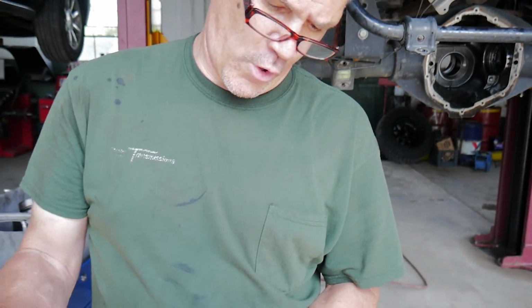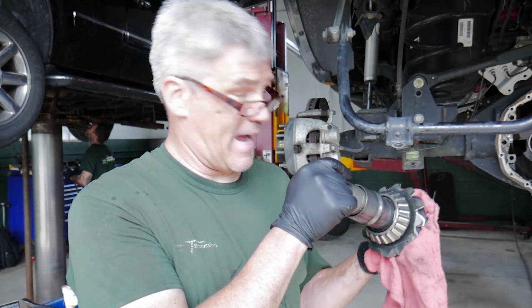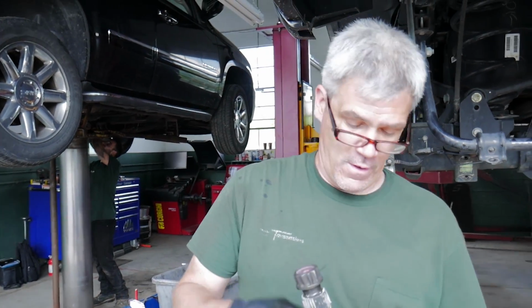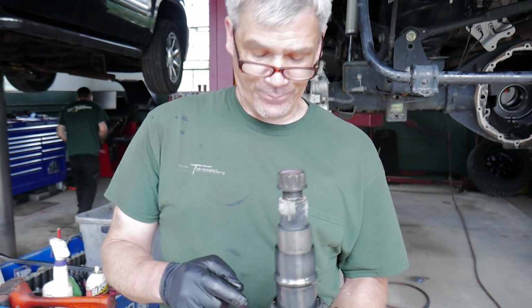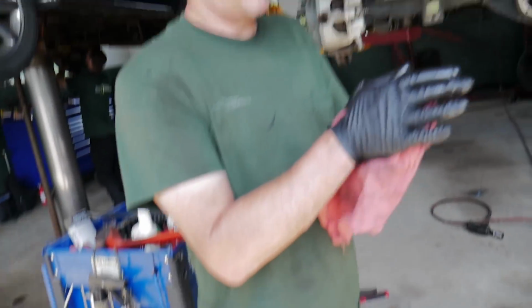There's going to be a shim or a set of shims underneath this. Now if everything goes right, we use the same amount of shims and it's set by the factory for this housing, and hopefully that's all we need. But you don't want to go in there, because if you get it wrong, the only way to change it is to get these shims subtracted or added. You could buy 5 bearings and just blow through 5 bearings, or make a setup. Let's not do that. Nope.